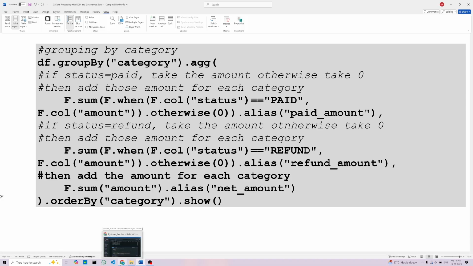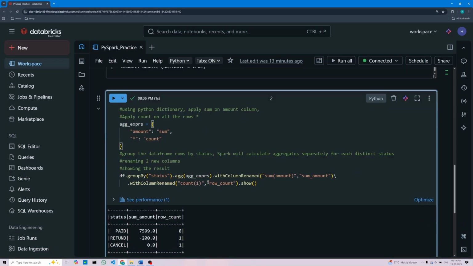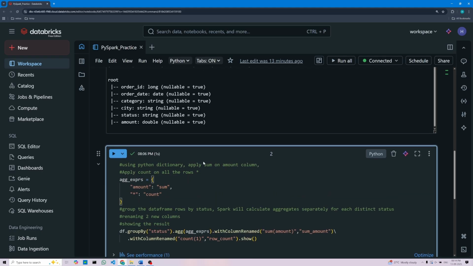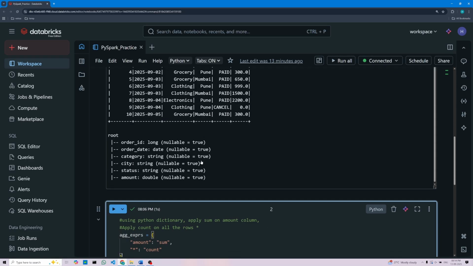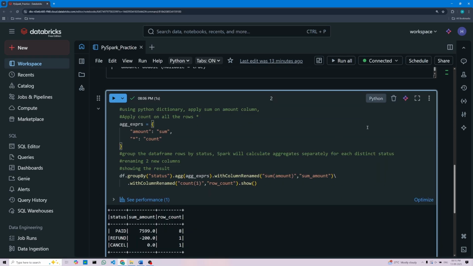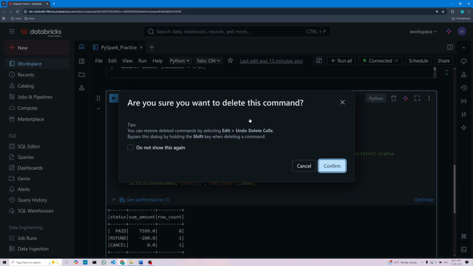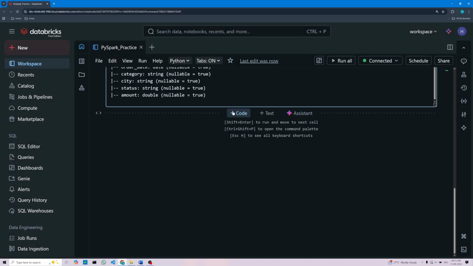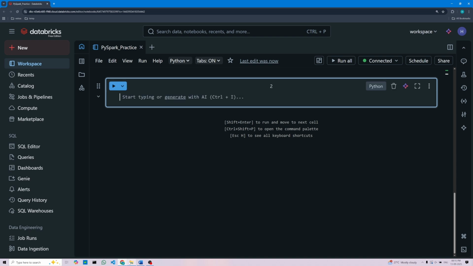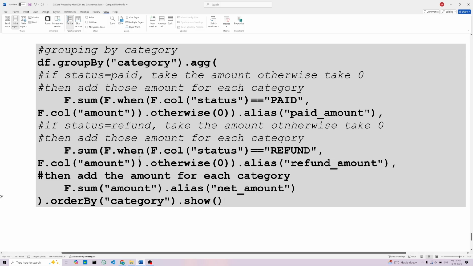Now let's try this in notebook. I think I would delete this second cell. Now just copy paste the code.